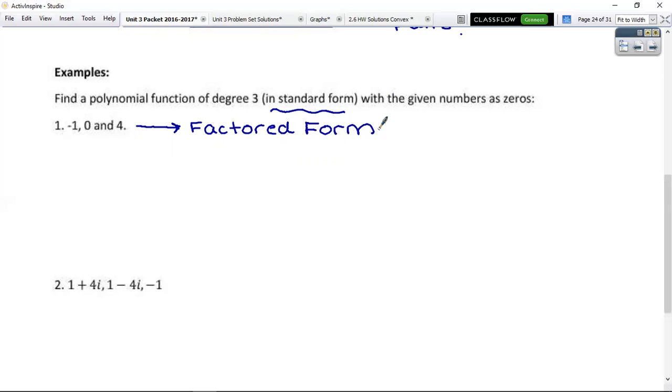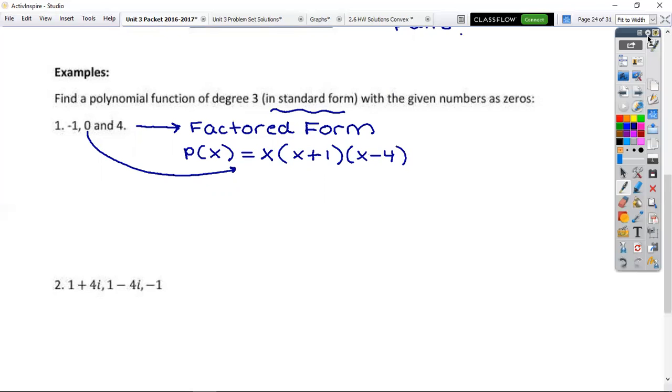So polynomial, let's go p of x equals. And you're going to start flipping your signs. So the opposite of minus 1 would be x plus 1. Yep. So that one's taken care of. Now the one with the 0, you can write x plus 0, but it's really unnecessary. So I just take this 0 and I always just put an x right here in the front for that one. Okay, that's the easiest way to do it. And then my positive 4 is going to become a negative 4.